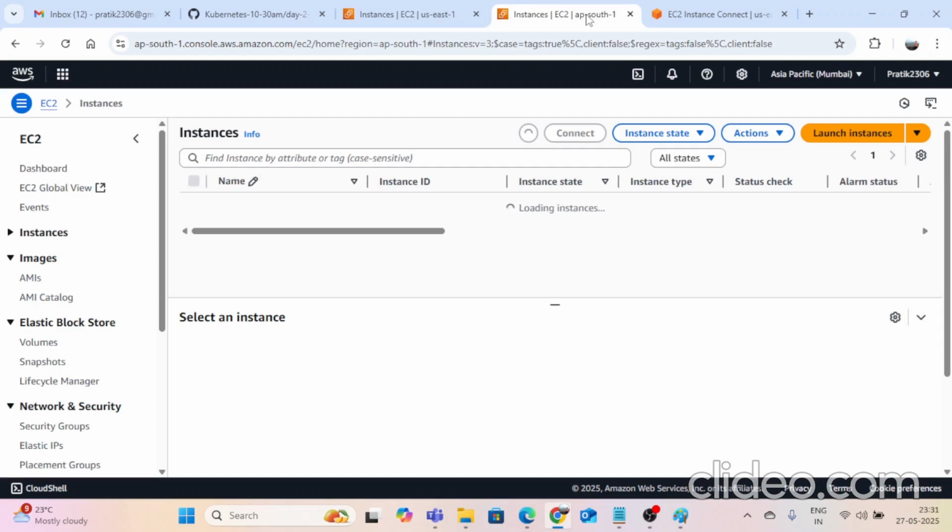Just checking the instance type of those worker nodes, whether it is T2 small or T2 micro. It is taking a very long time.